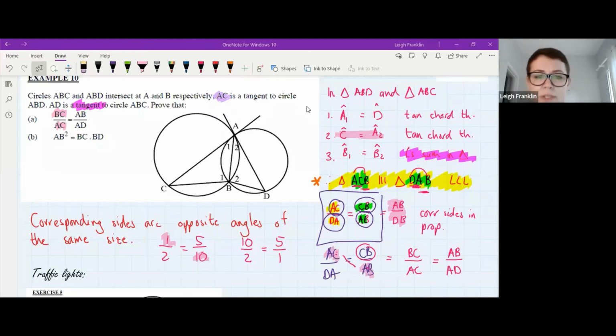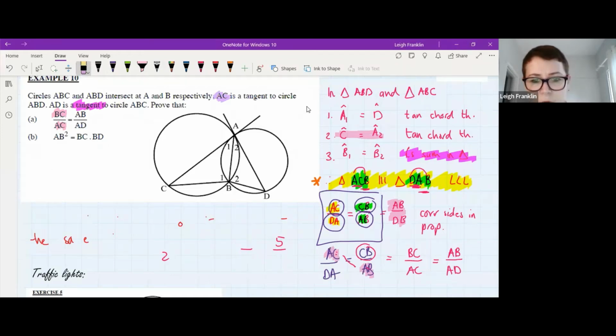Now we need to do the second part of the question. So what I'm going to have to do here, Matrix, is rub all of this out so that I've got space on the side here to write. Can you see how long our answer to A actually was? It's all of this here on the right-hand side. This is the whole of A.